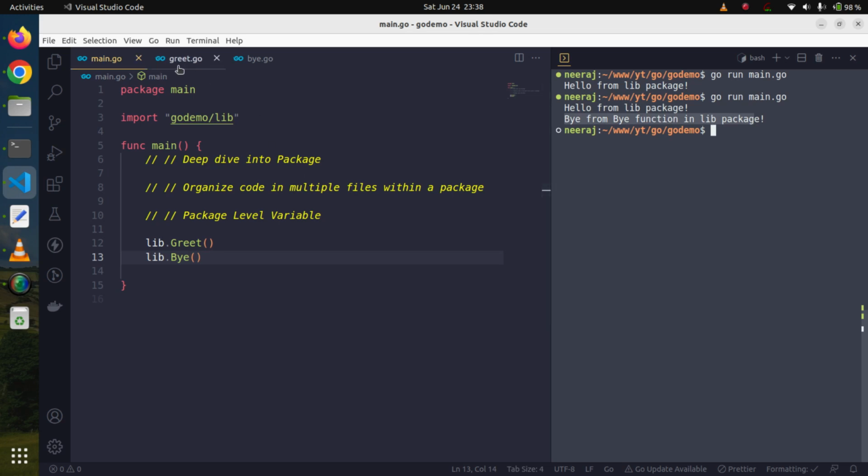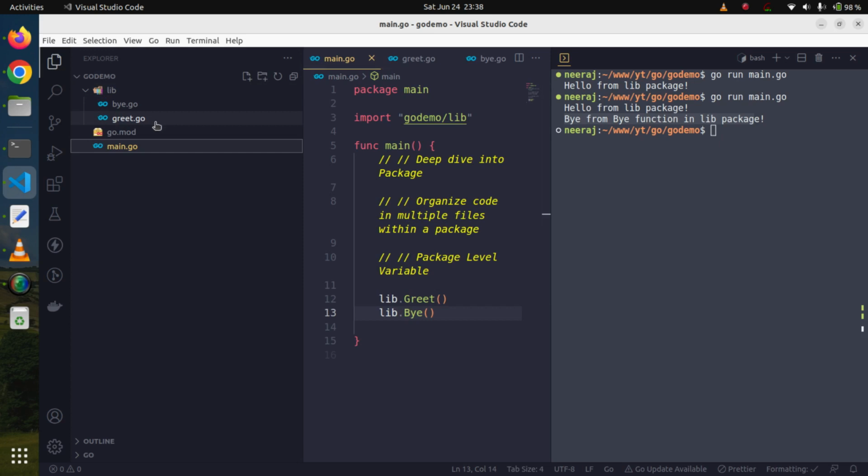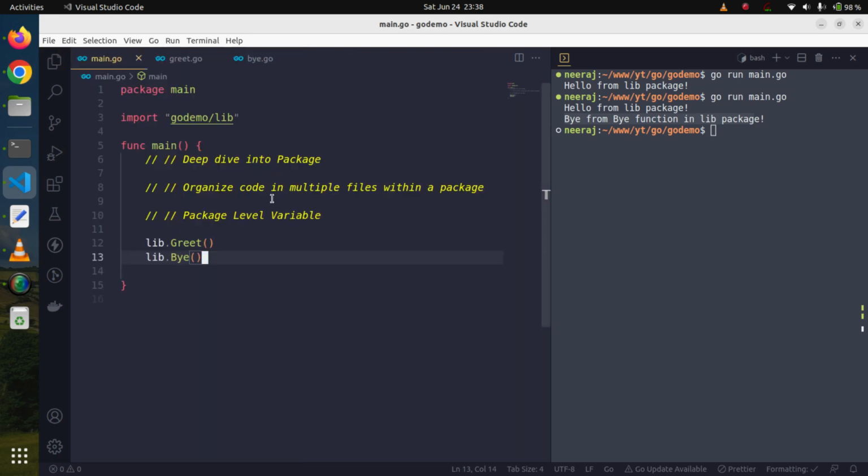Pay attention here: we were able to successfully separate the greet and the bye logic into separate files. However, both of them are part of the same lib package. So this is how we can organize our code in multiple files, all of them residing in the same package.